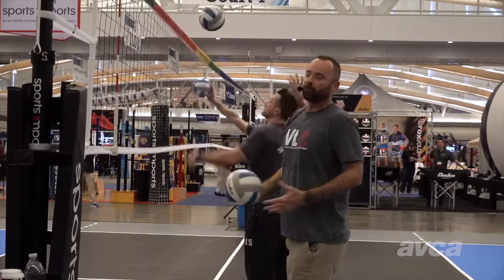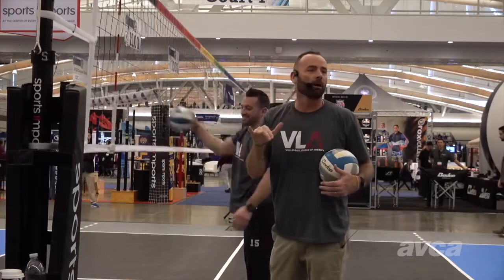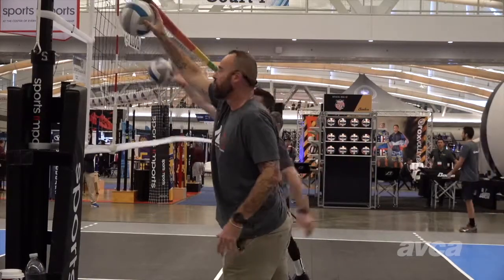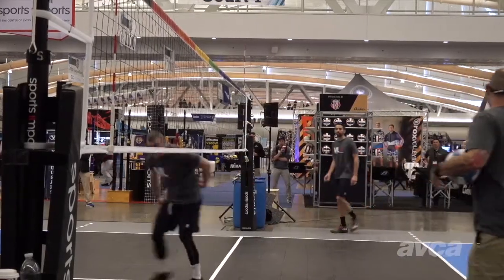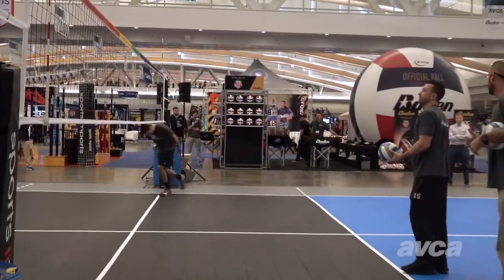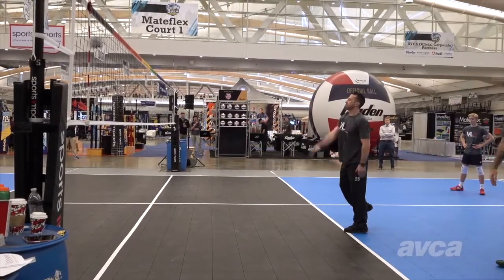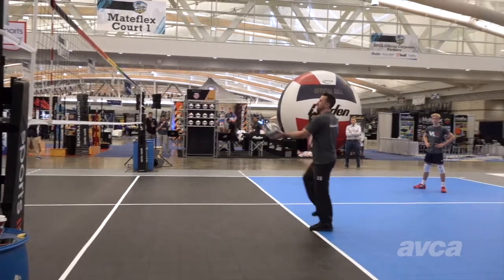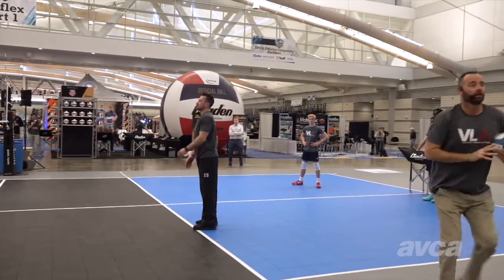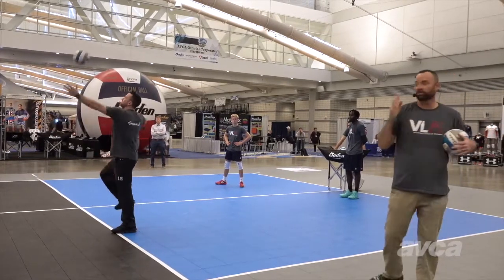Here's what's going to happen the first time. They're going to bounce off the wall. We're just trapping the ball, trying to make sure they have it nice and extended. Awesome. Now I want you guys to go 10-foot line, 10-foot line. Now I want you to stand on your left foot with a good toss and just serve it nicely. So the third one is this, because if you're on one foot and you're engaged, but if your toss is over there, they fall down. So they realize my toss is not as good as I think, right? So we practice our toss that way.